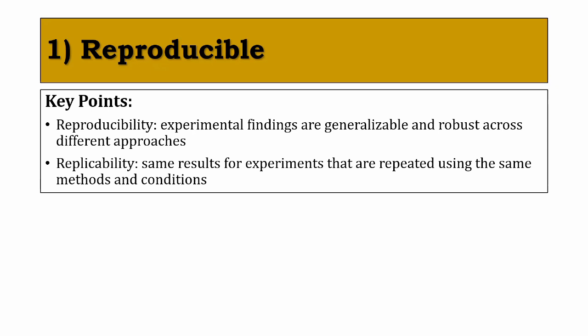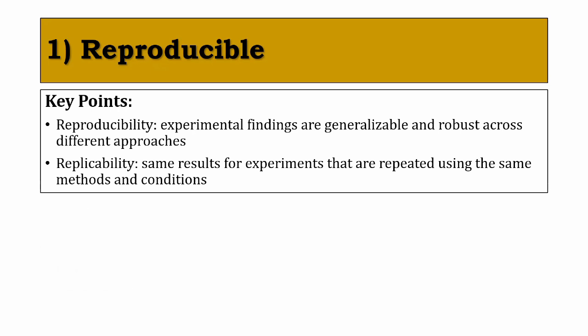Now, replicability, which is usually what we think of when we say reproducible, is the more dominant form, where you actually run an experiment at the same time using the same methods, same conditions to get the same results. I know a big issue in biomedical science and other sciences is the replication crisis. A lot of these studies aren't replicable, even if using the same methods and conditions. So it's definitely a huge issue to make science gold standard, to make it reproducible.